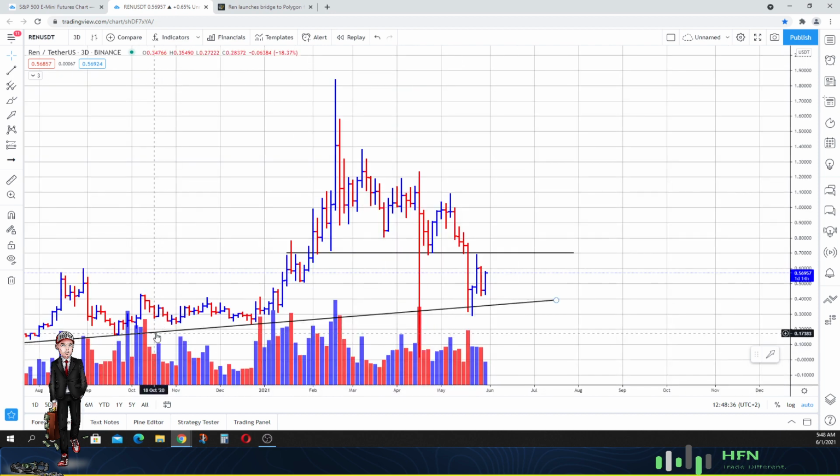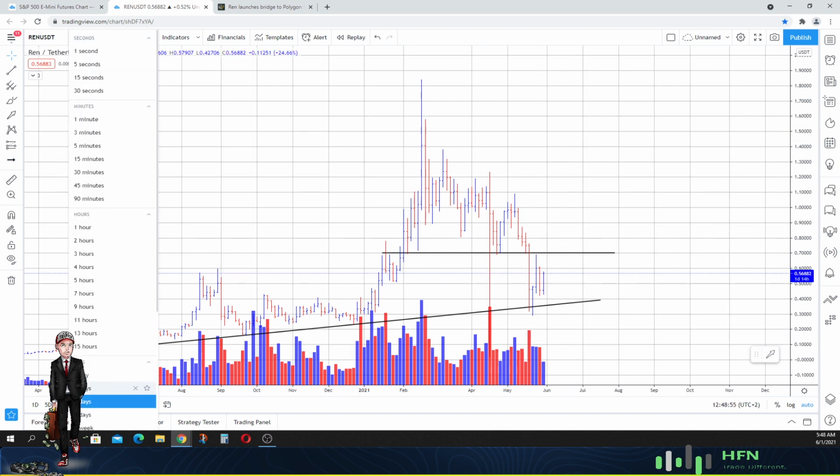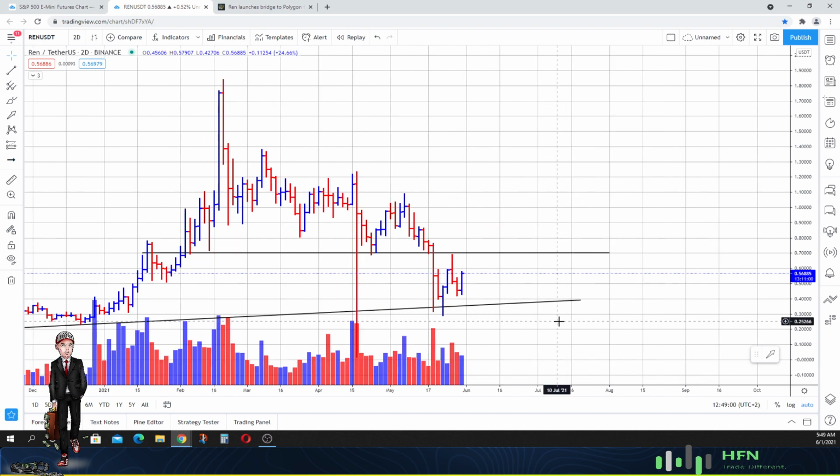Okay. Now this is the 3-day time frame. Right now, the market looks pretty decent. It looks healthy. It doesn't look like there's a lot of volatility coming into the market so far in REN. Now we got a day and 14 hours left. If we only had like 6 hours left on this current 3-day price bar, I would definitely be playing the strength in the market there, right? This one we got 13 hours. So even on a 2-day time frame, I'm still seeing the ability of this market in REN to go higher in price.